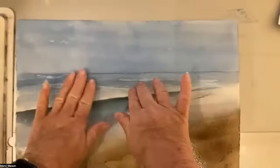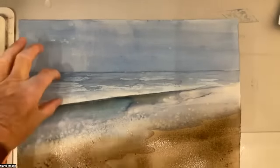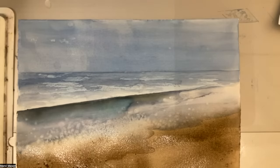So I'm going to just test my water, make sure this is dry back in here, which it is. I'm going to put a wash just on this part of the water, and I'm going to salt that, okay? Now, you can pick and choose your water. If you want it to be the Caribbean, you can use turquoisey blue. If you want it to be ocean, you can do indigo. So it's up to you what kind of blues that you want. I'm going to just go ahead and use the indigo.